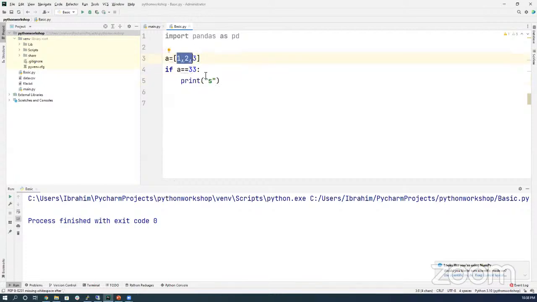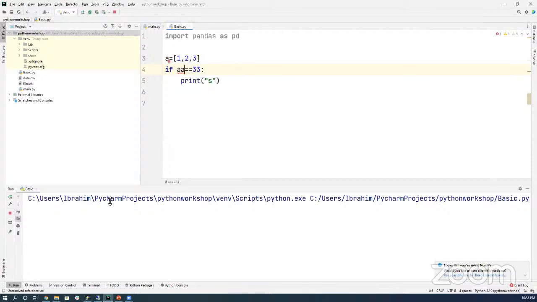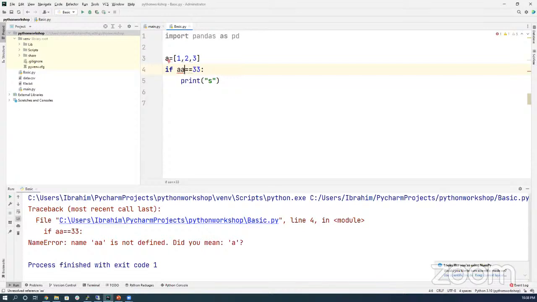This cannot be discovered by the compiler. It cannot tell you that there is an error. But if I do it like this, the program will directly tell me that there is an error. You can see here, it tells me that there is an error. That's easy to discover. How can we discover it?